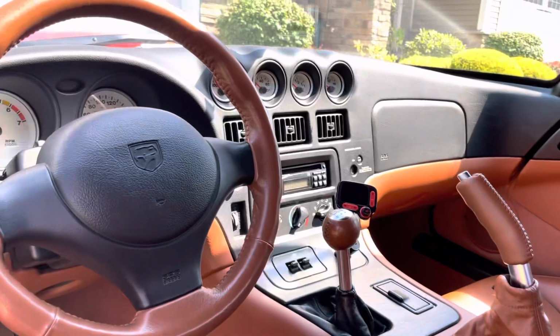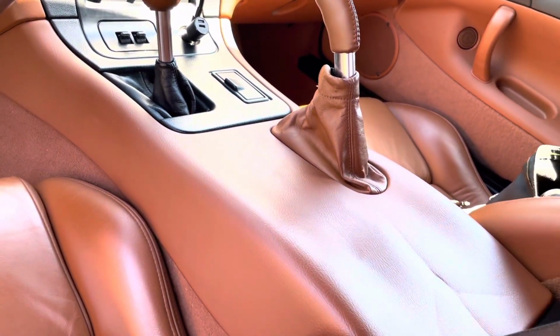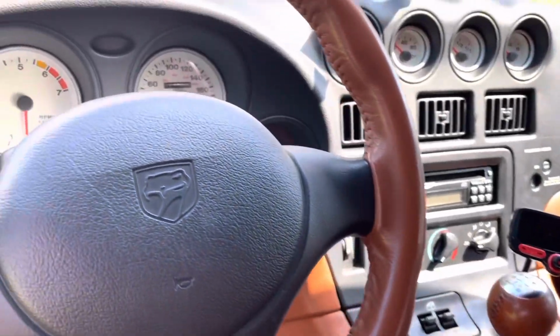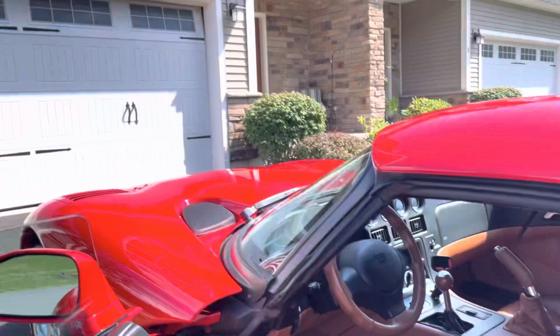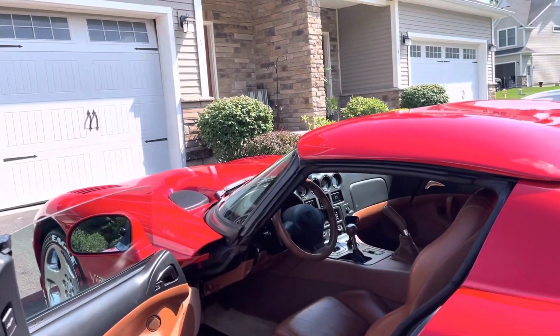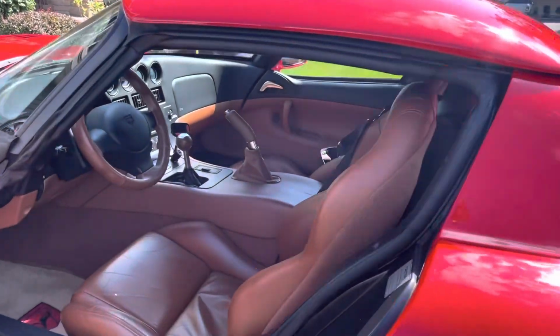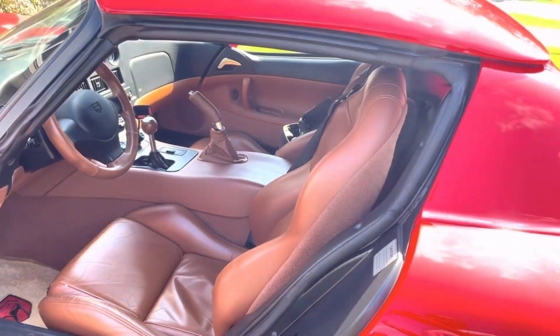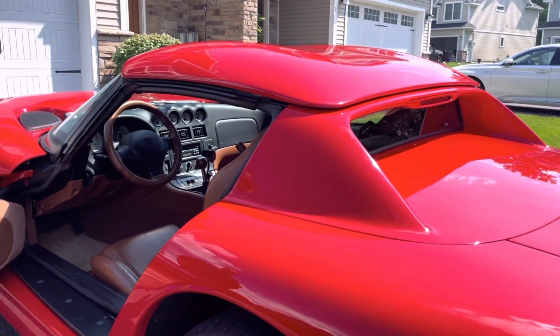You notice there's no cup holder either. Oh, man. There's not even a cup holder. This is a track-focused, street legal NASCAR, really. Yeah, it is. How many miles? 20,000 miles. Dude, you bought it right as far as the color combination. I mean, you don't see that color. Like you said, most of them are either black or gray, right? There's only about 300 in this color. 300 in this color? Yep.